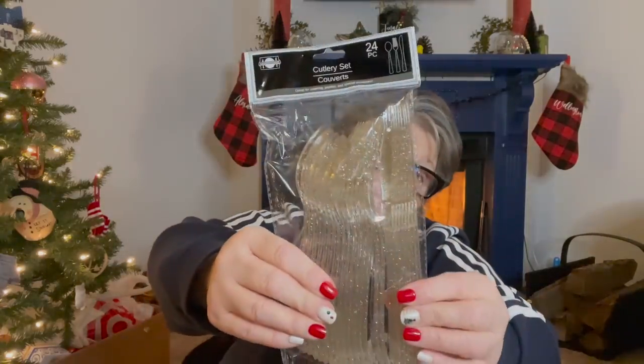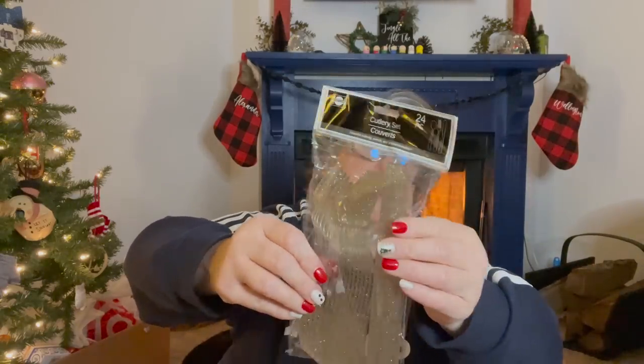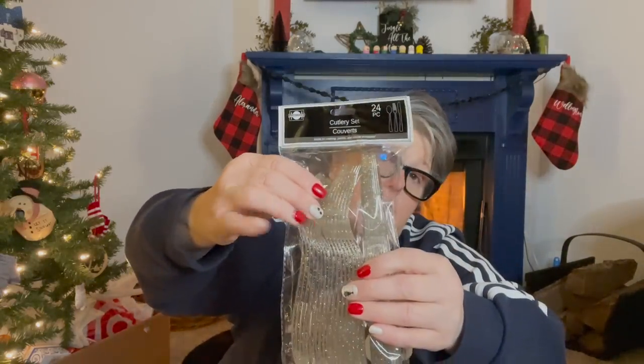All this stuff I'm using for the coffee bar. I also got for the coffee bar these gold and clear dishes and silverware. I like these because they are very sturdy compared to some of the other Dollar Tree silverware. If you can find this 24-piece cutlery set, it's definitely much more sturdy than the cheaper sets. Definitely worth the dollar — especially for the spoons.